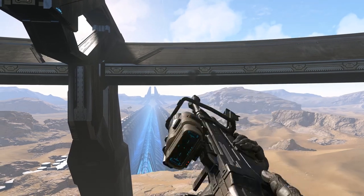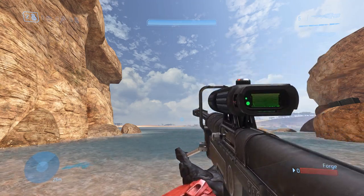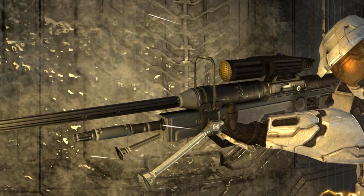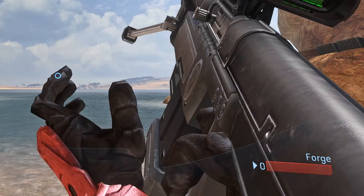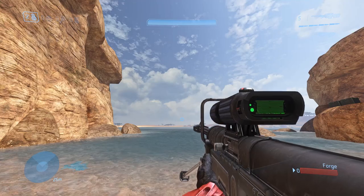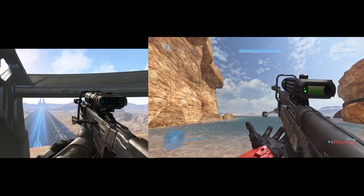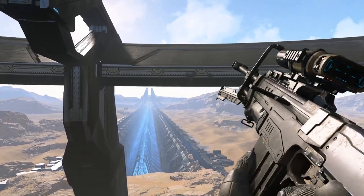Next up is the sniper rifle. Ever since Halo 2, the sniper rifle's reload has been a rather fun part of its identity. The way the weapon droops when the magazine leaves the gun, conveying the length and awkwardness of holding a sniper rifle with one hand, before the gun snaps upwards with the force of the new magazine being inserted. I was quite excited to see Infinite's new take, and I found the Infinite one to be a little bit interesting. It's much stiffer and a bit less exaggerated than past animations, and I'm not sure if I like it as much because of this.